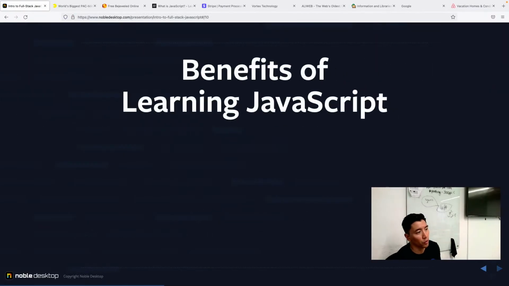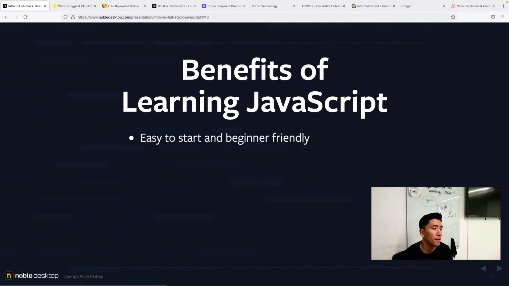Now, the benefits of learning JavaScript. It's easy to start and beginner friendly. So there's this argument about what an old school coder is versus a new school coder. When you learn programming, you should learn C, Java, right? Now, I talked to a lot of old school programmers. They all unanimously tell me one thing. They used to pull their hair out, banging their head against the wall to try to figure out how C and Java work, how do you get it to work? A lot of experimentation.